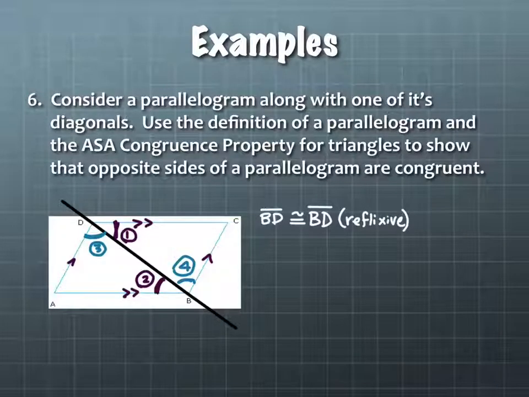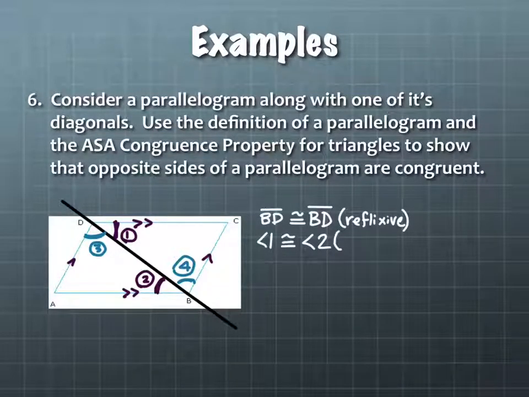So think about a reflection in a mirror. Reflexive, that's the word we've got there. If you wrote down "same line," I would be okay with that. It's not going to hurt you. Okay, this is the name for this. We also have some angles, and I named them with numbers because it's easier. Angle 1 is congruent to angle 2.